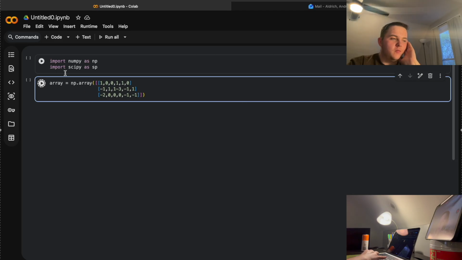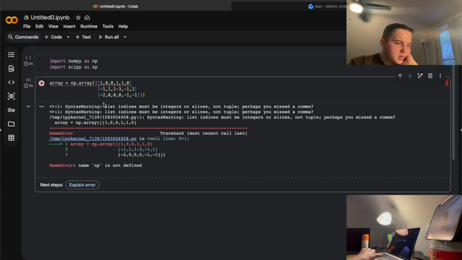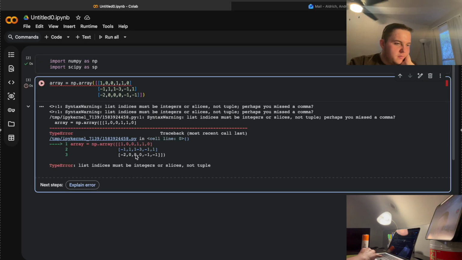I might have to give it a second. Okay, we do have an error here. We gotta run that first before we run this. So our error: list indices must be integers or slices, not tuple. I'll be back after I figure out what's wrong with these brackets and I check syntax. Okay, so I just checked syntax and I'm pretty sure just not having a comma outside this bracket was causing all the issues.